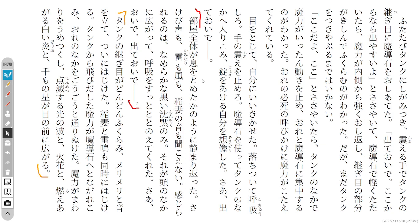The entire room held its breath, as if the entire room was holding its breath, it all went quiet. The screams, the thunder, the wind, and the sound of the lightning, I couldn't hear any of it. What I could feel was a smooth black silence, and just that. Spread in my head, and gently settled my breathing. All right, come out, come on out.